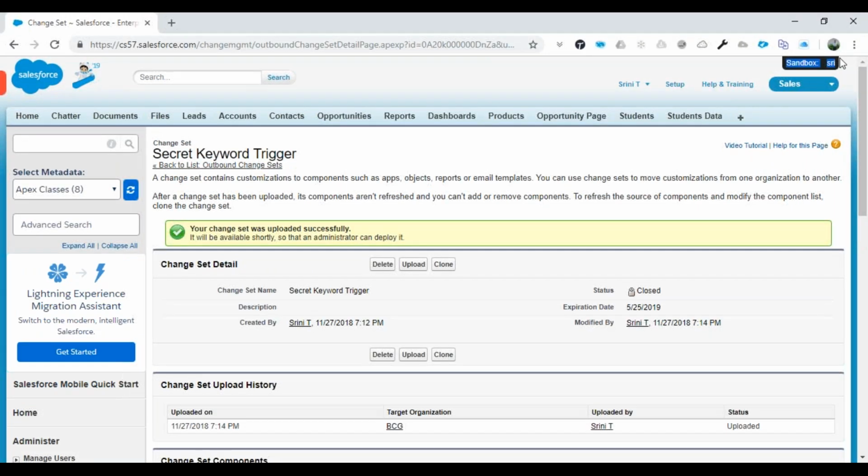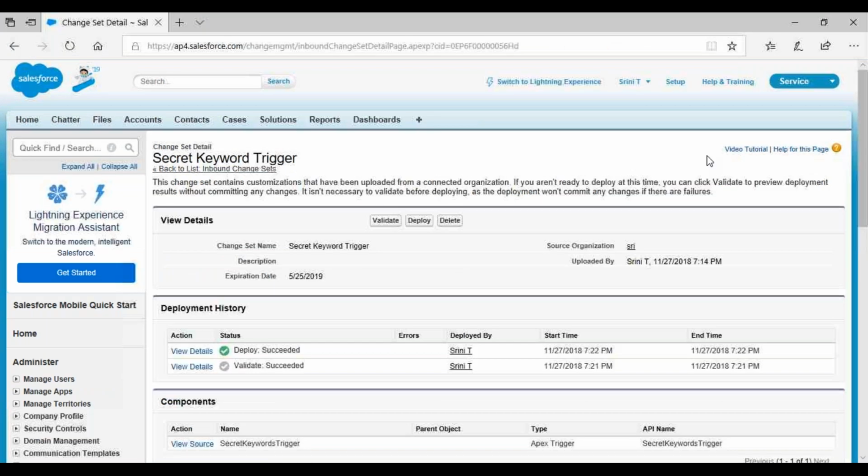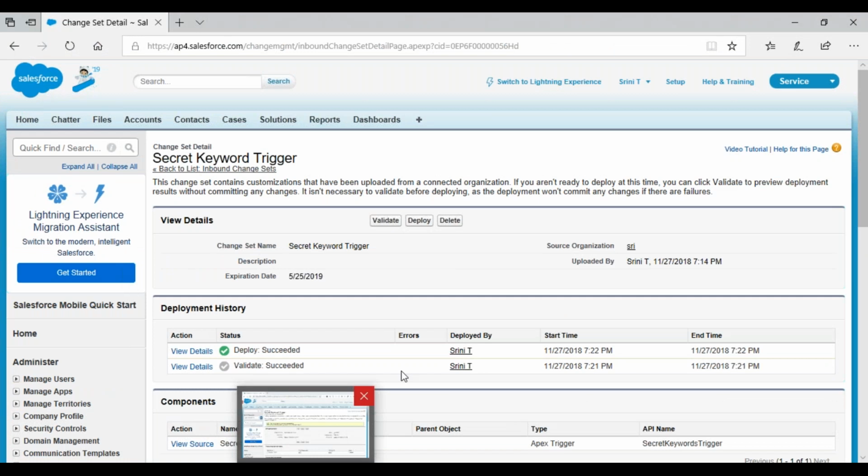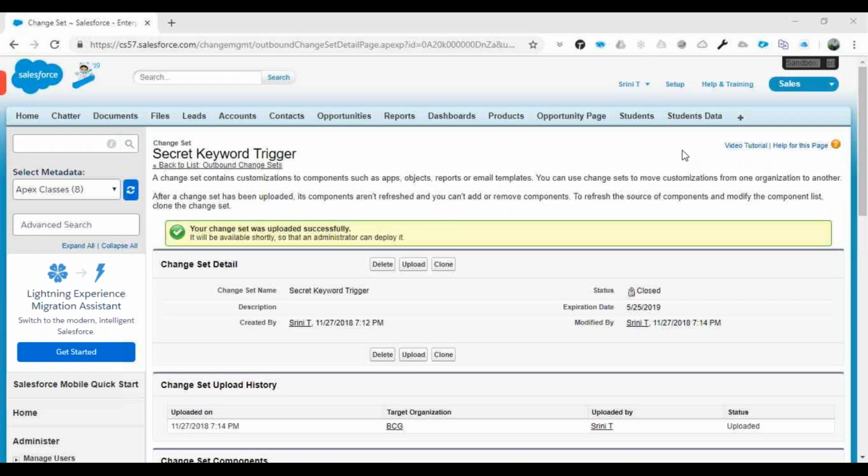But here there is no name, which means this is the main CRM, the main production. But this is a sandbox with the name SRI.